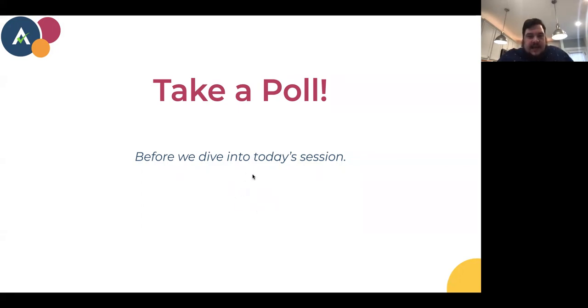So it looks like about 40% of the folks here are pretty or somewhat familiar with Skill Builders, have assigned them at least a few times, and 60% of you don't know what Skill Builders are. So there should be something for everyone here. And of course, depending on your familiarity, you might have some questions along the way. You can feel free to ask those as well.